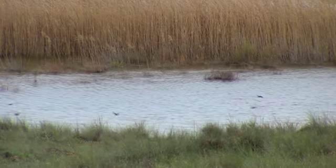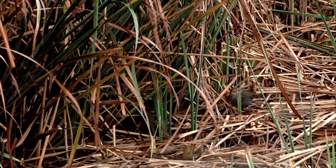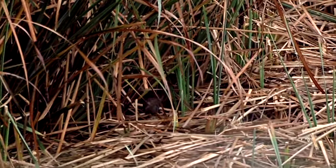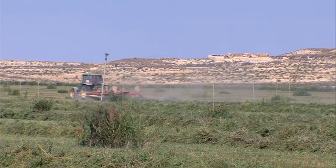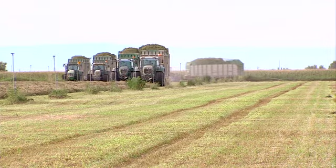Flying over the wetland of Sangarren, a flock of cranes is looking for a night shelter. A marsh harrier flies over the cane and the reed fields. During these years, more than 200 species of birds have been listed as living in wetlands and riverbanks restored, which is a vital indicator of the presence of habitats for the wildlife. Thanks to the CREAMAgua project, farming and cattle are two more sustainable activities.